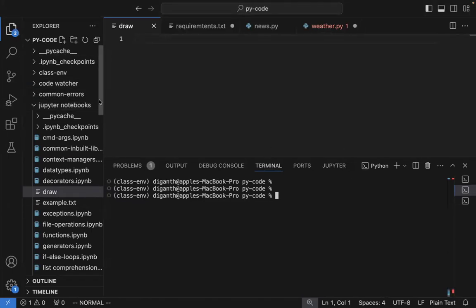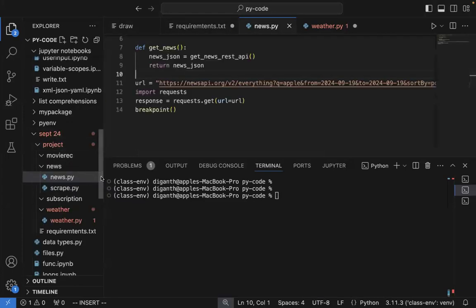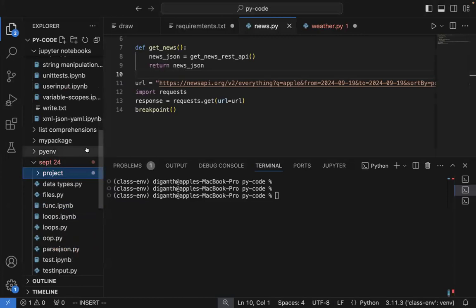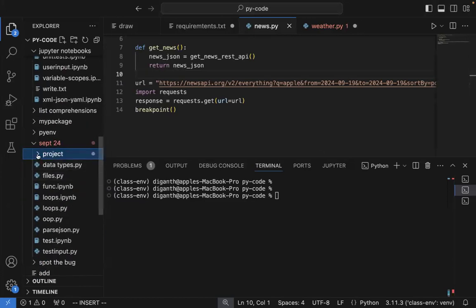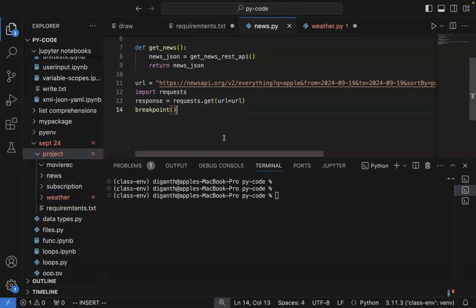Just to revise from what we did yesterday, we created these folders. We created a folder called project, and under this we created these folders. These folders were created based on our initial design discussion where we split into modules. This helps us keep code in such a way that we do not mix up things, and we can take it part by part and use it whenever we want.